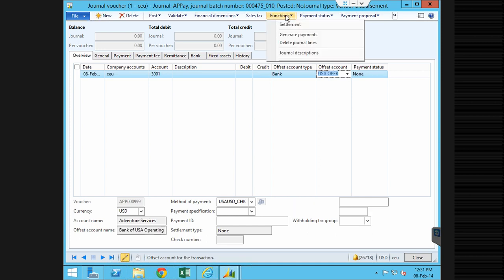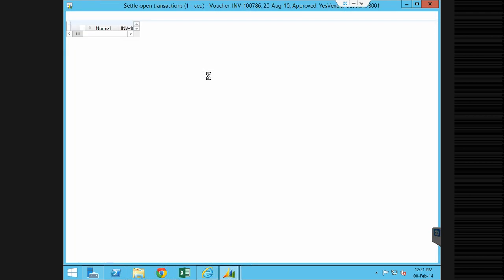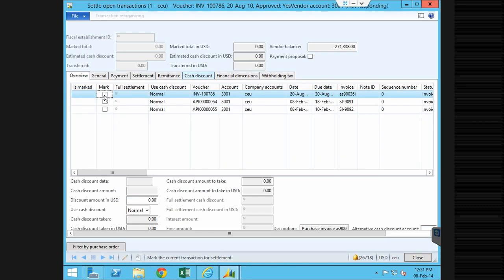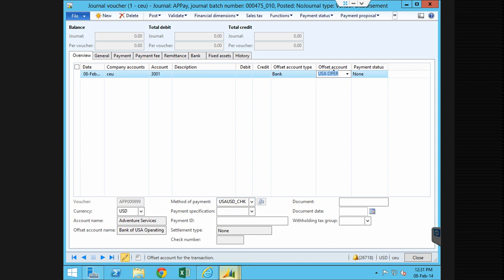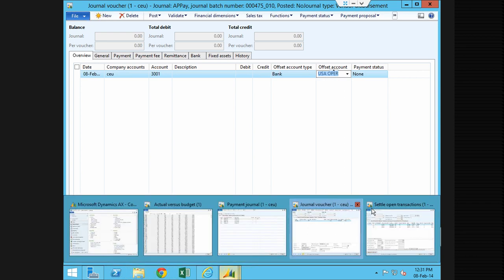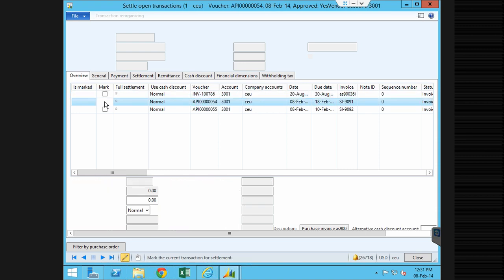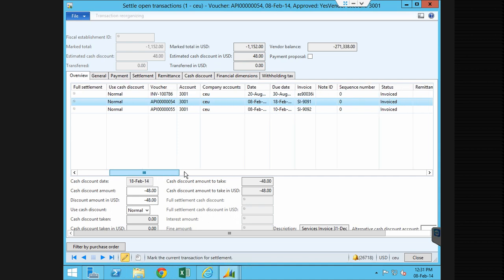Now I'll go to the function and then go for the settlement. This settlement is for a normal invoice, that is 1,200. This is a normal invoice.